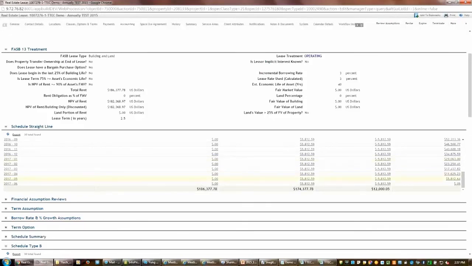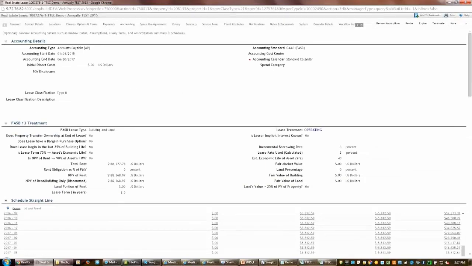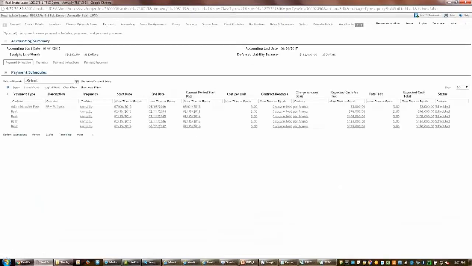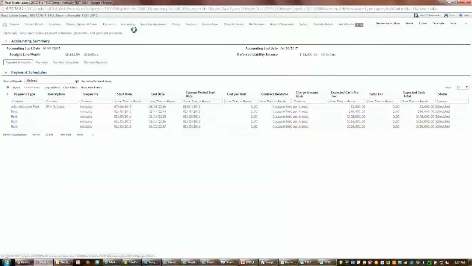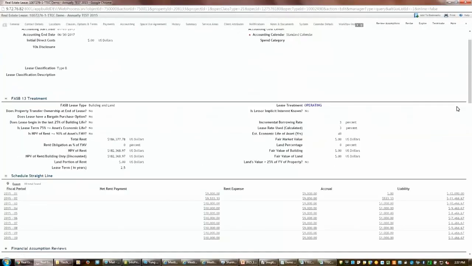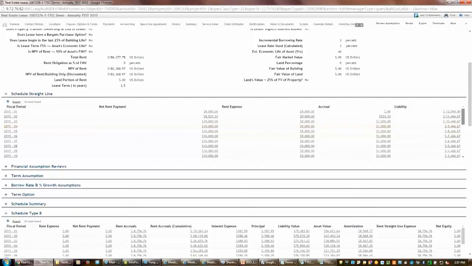I think either I made a mistake in... oh, here it is. No, I did it right. Probably I have to run this, but it seems like some kind of issue, but that is something we can quickly fix by figuring it out. But this is how the amendment piece of it works right now.